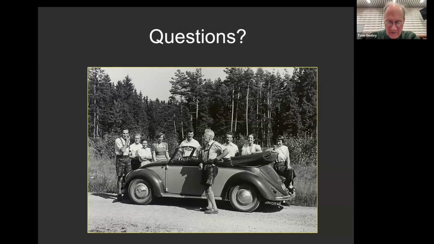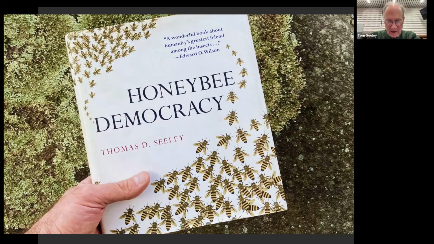And what that does, and we've looked at this, and I've written about it in this book called Honeybee Democracy, is it's a way of helping them make sure they choose the best site, because it keeps the discussion open for a while. And eventually they will reach a decision, because the best site will get the most interest and the most bees visiting it. But they've got this system of doing the dances that prevents them from jumping to a conclusion. They take time to deliberate. As I say, I'll pitch the book, Honeybee Democracy. It's a great story. Great book.